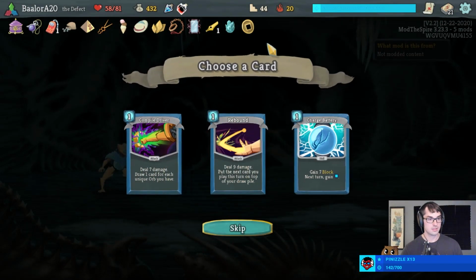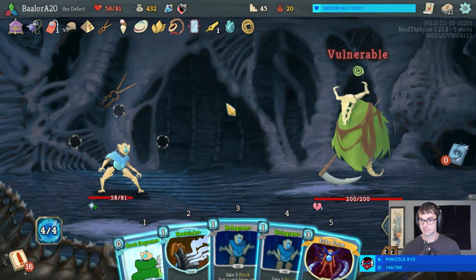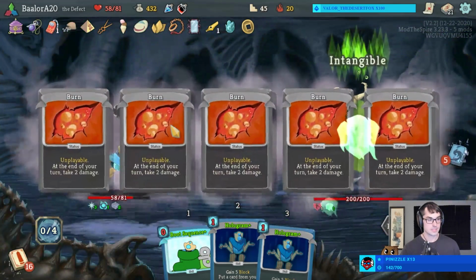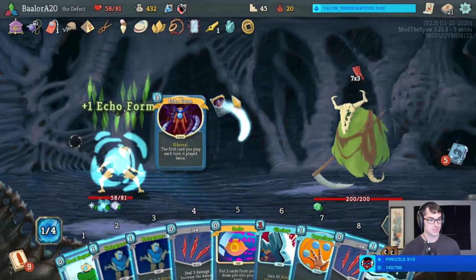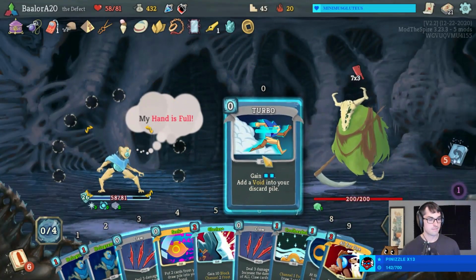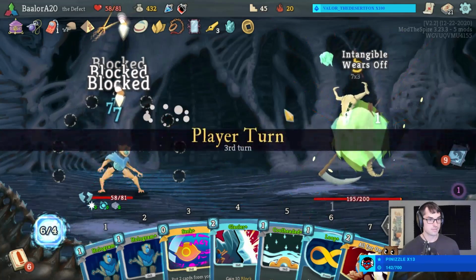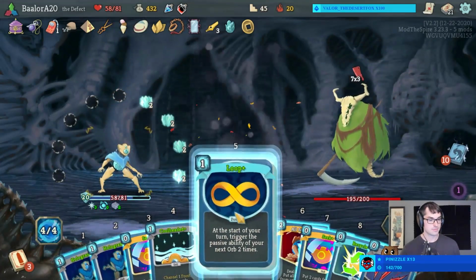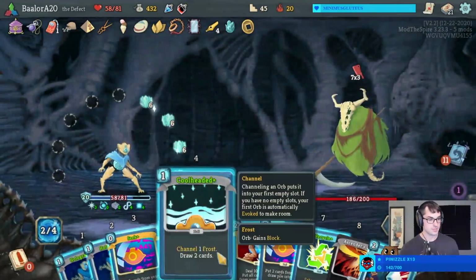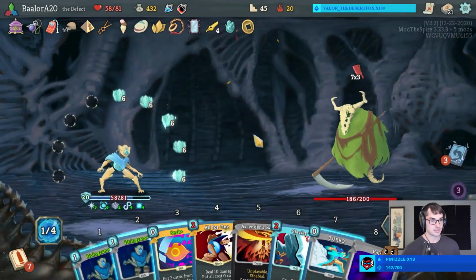300 additional gold, a fear potion, and a skip are the rewards. Did Echo Form after Heat Sinks there, just in case drawing the second Echo Form. That way I don't lose it. Easy peasy. Oops. That's the card I wanted to click on, actually.